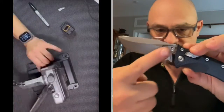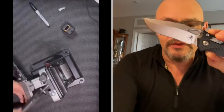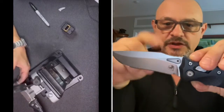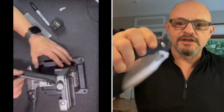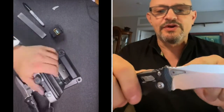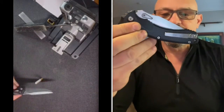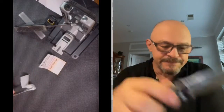In order to sharpen this knife, I had to remove the thumb, I don't think it's called studs, thumb device. It's screwed in with one T6 screw, so be very careful. It's Loctited, and I had to heat it up in order to remove it. But this is what's under, and believe it or not, it functions quite well without the stud device. A little less pleasant on a reverse flick or on middle finger flick. If it was easy to grind out the bigger hole, I would have, but I think they should just offer a knife like this. I think it would be perfectly functional with a through hole instead of the thumb stud device. What do you think?